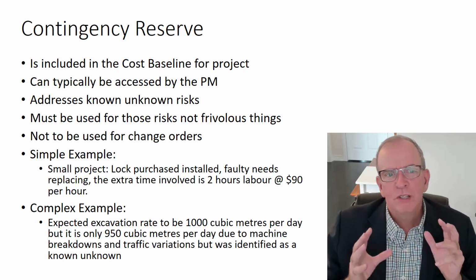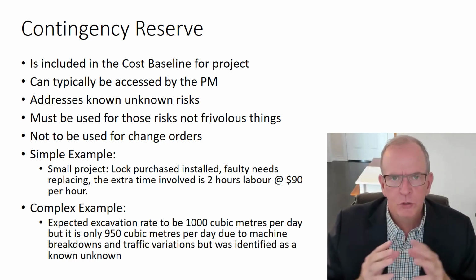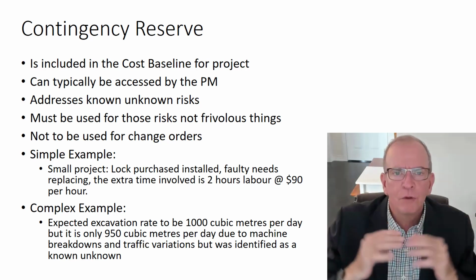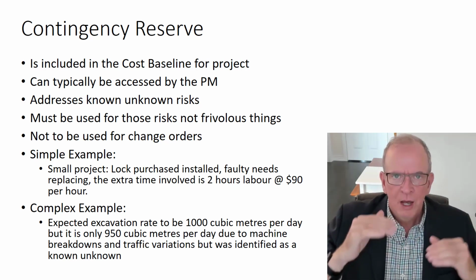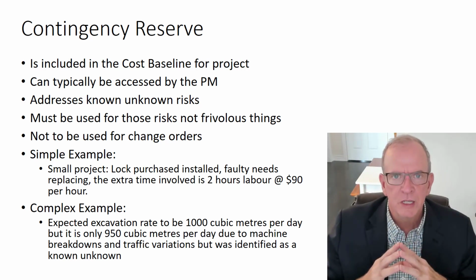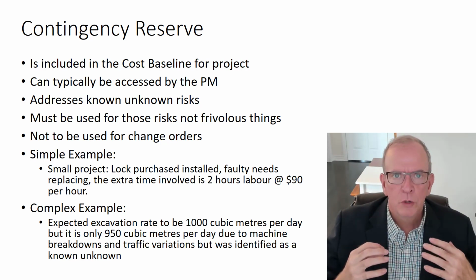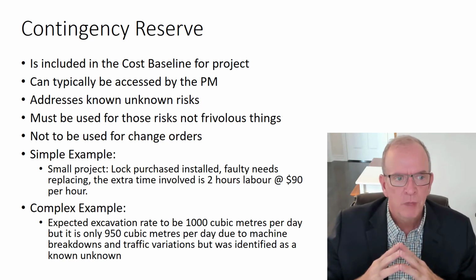The contingency reserve is at a lower level in the costing of a project. I'll show you a triangle coming up showing the levels of how we include costing on our projects. I've done a previous video on work breakdown structure, and that helps to identify the different activities and areas of work. Well, we can actually have contingencies for some of those estimates that we put into place to help protect us against certain risks that we've been able to identify. And so it really comes down to the risks that we've identified.